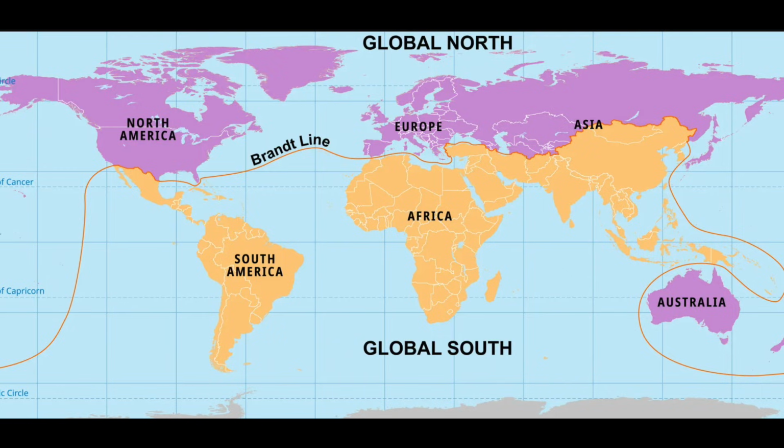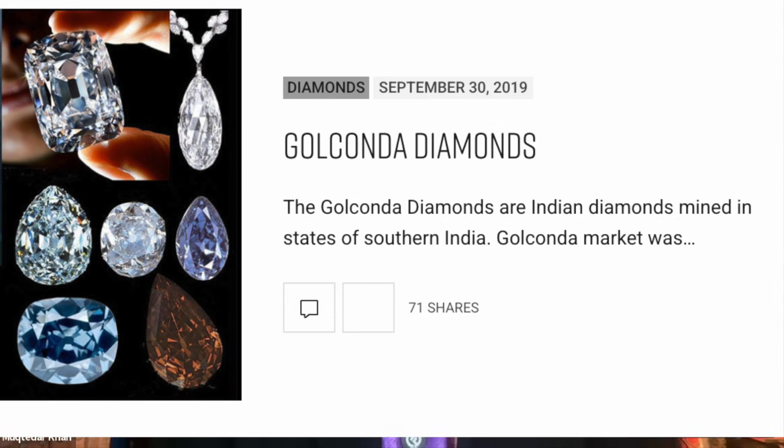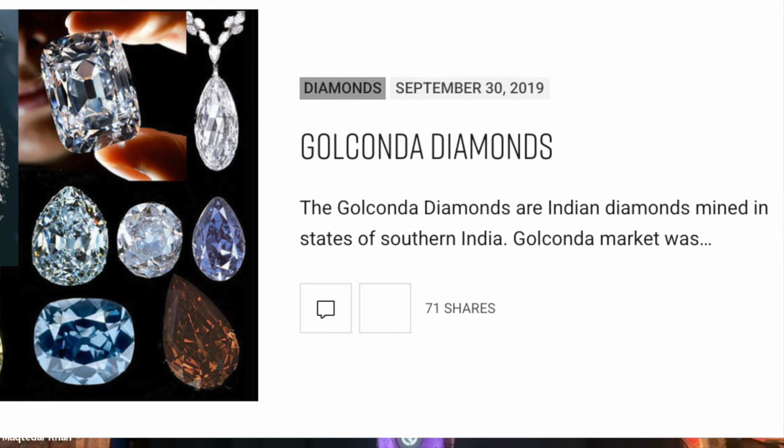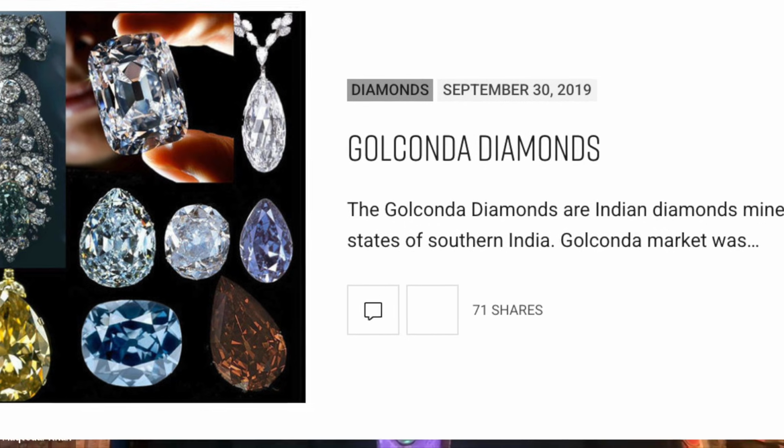And basically, they were ravaged, and European countries killed large numbers of people in these continents, stole their natural resources from Latin America, from Africa, and from Asia, silver and gold, very well known from South America, diamonds and other minerals from Africa, and even from India. In fact, two of the most prominent diamonds in the world, the Kohinoor and Hope diamond, come from my hometown in Hyderabad, from the Golconda gold mines.